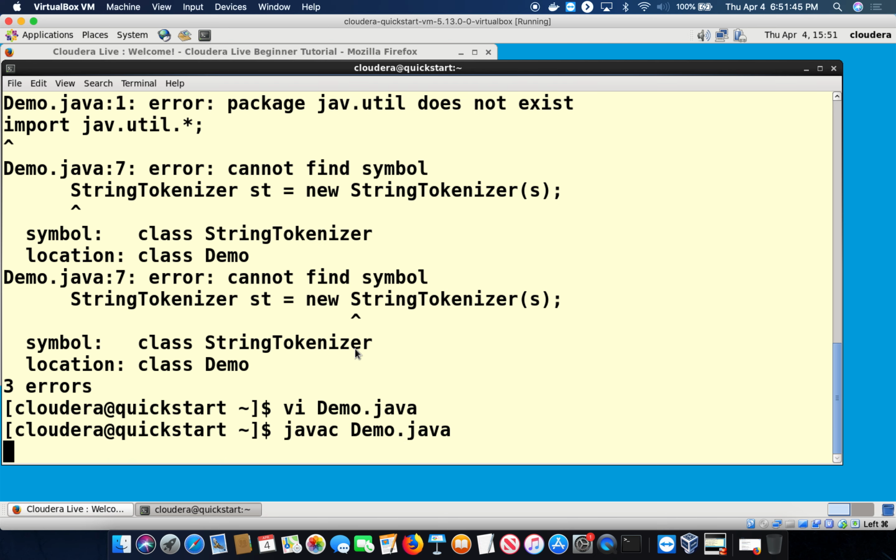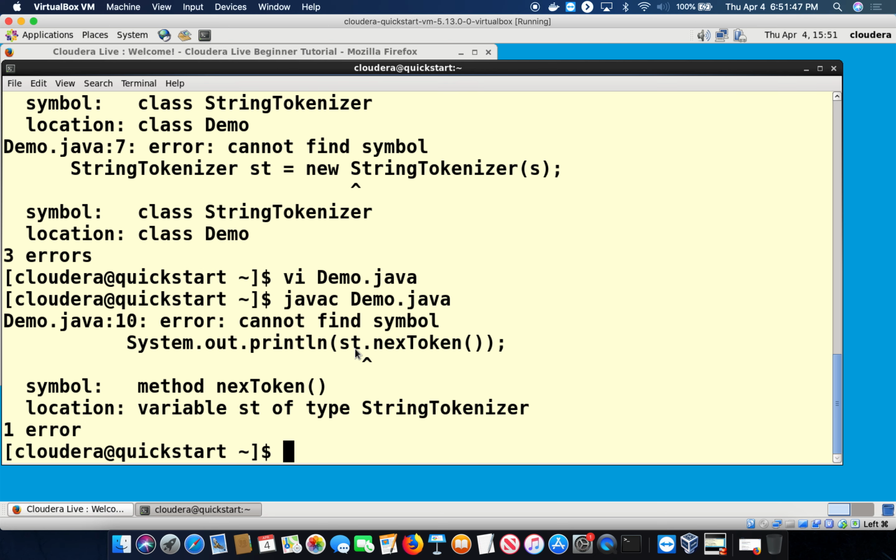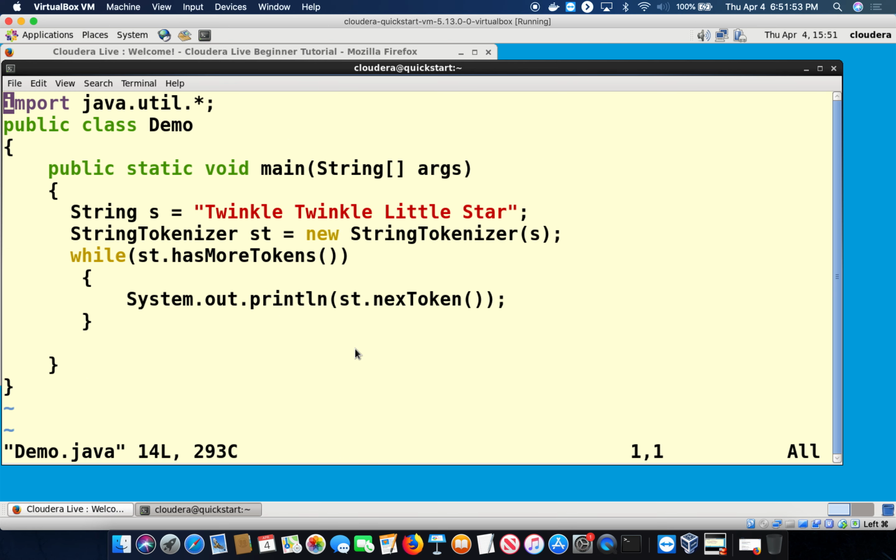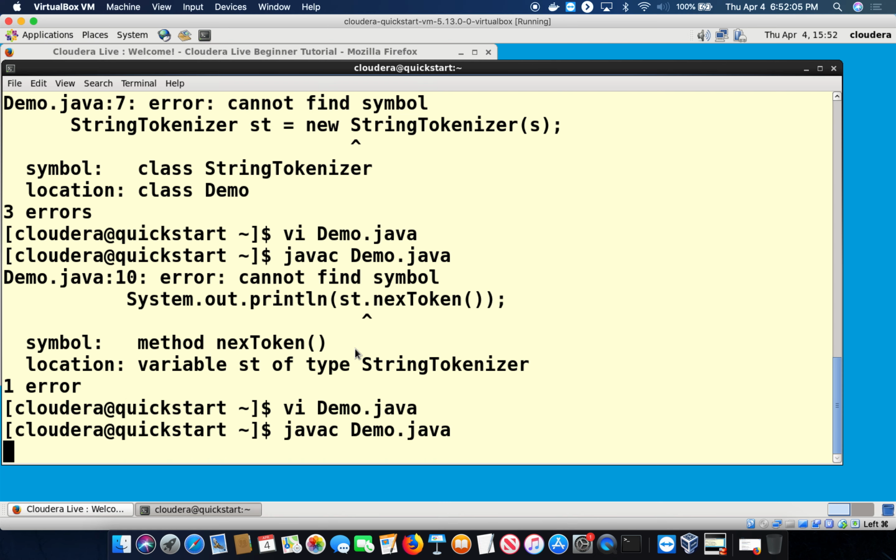I am just iterating like a programmer. Next. There is a spelling mistake. So vi Demo.java. This is the exercise that you are going to do. I can write the complete program, but I want you to understand it by intentionally making some mistakes and doing it. And now java Demo.java. Good. This is how you will learn Java.